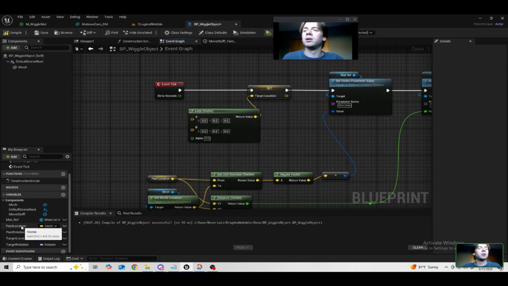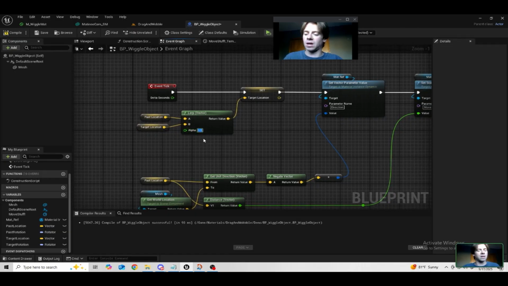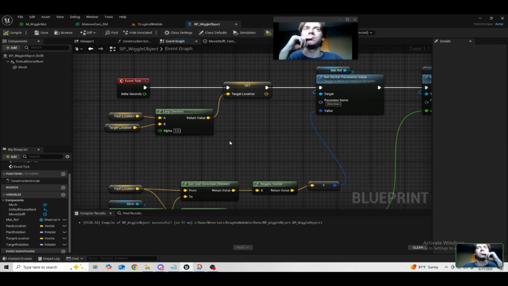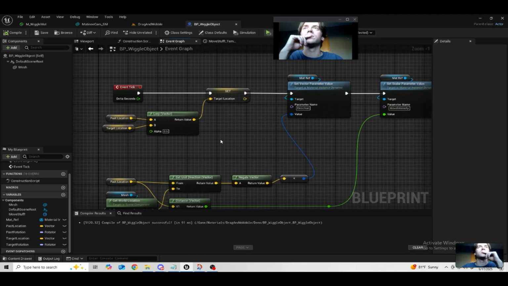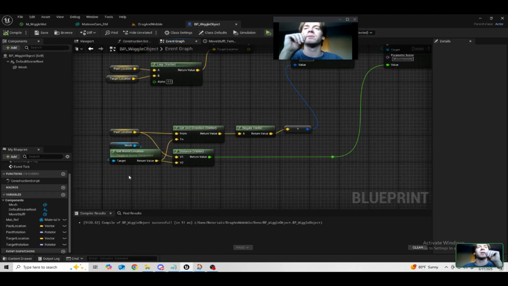And now you'll need your past location and target location as the inputs here. And then set this to 0.5 for now. The alpha value of the lerp, I mean. So nothing should have changed yet because we're not using target location, I just remembered.